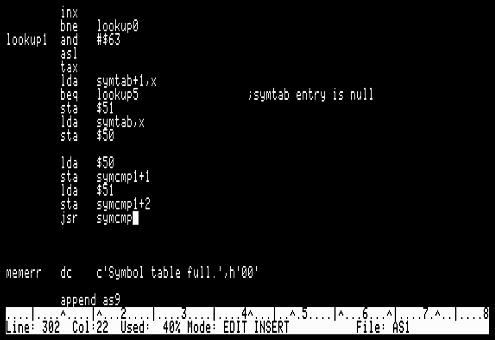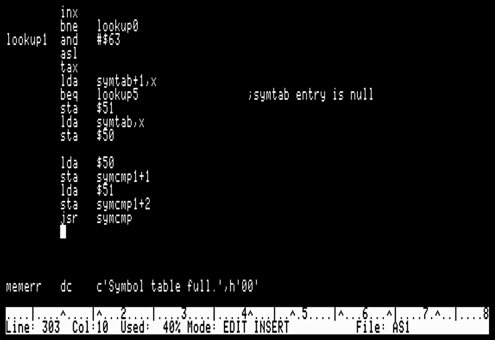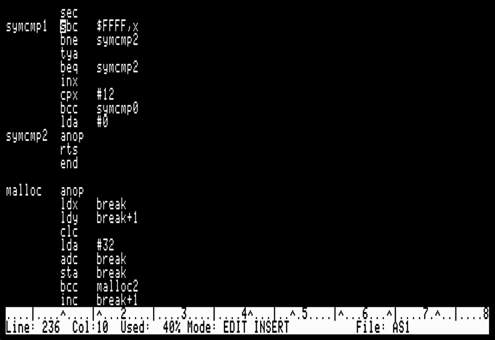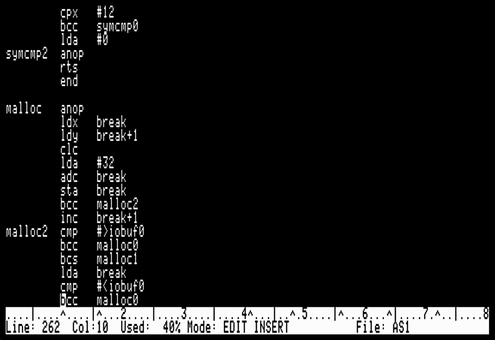Now, if what's in A after this call to the symcomp subroutine is 0, then they matched. And I'm pretty sure the 0 flag would already be set there. Load 0. Oh yeah, so the 0 flag should be set just fine.